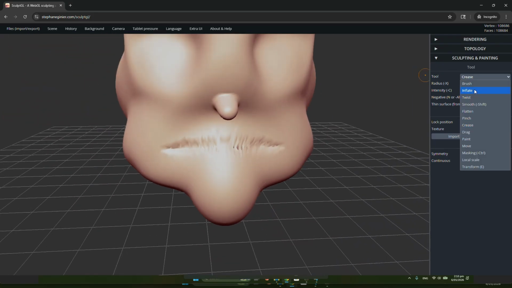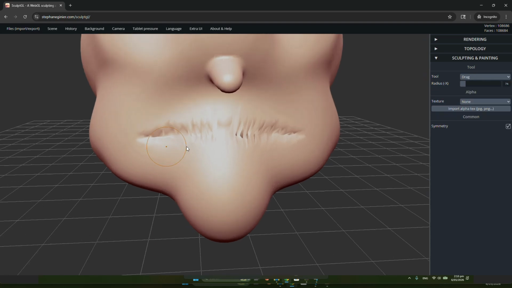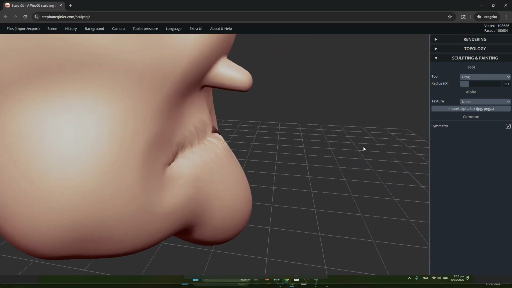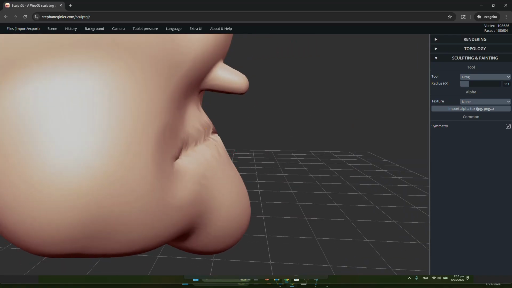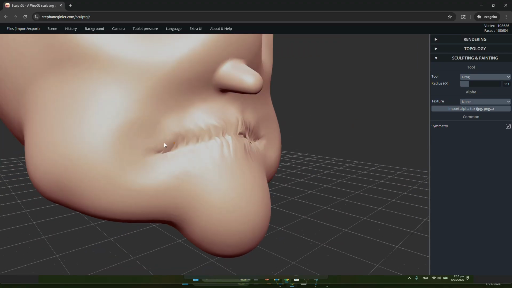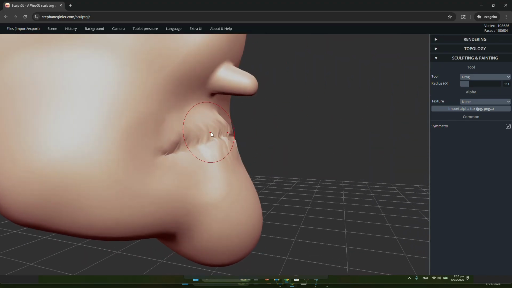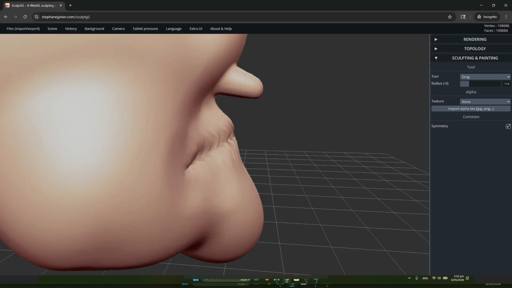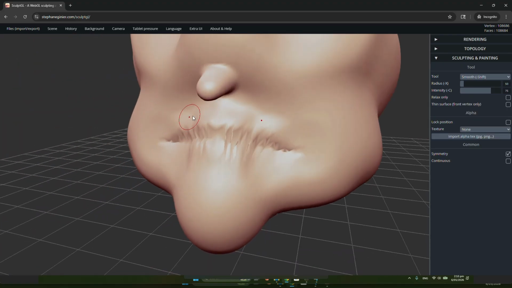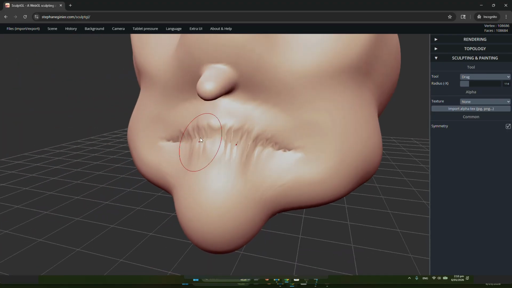Just using that crease tool to lay a landmark. When I lay in these landmarks, I like to go through and adjust them using something like that drag tool. So I can use a large brush size with the drag tool, and using this landmark, I can now figure out how I'd like this mouth to look. And then I can hit this with some smooth as well.